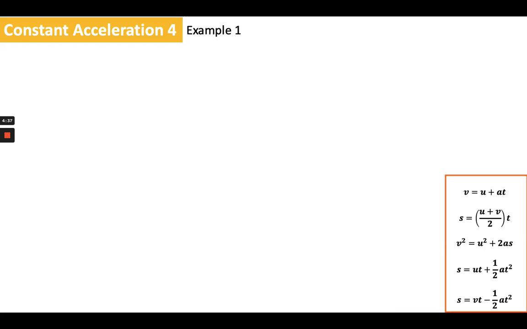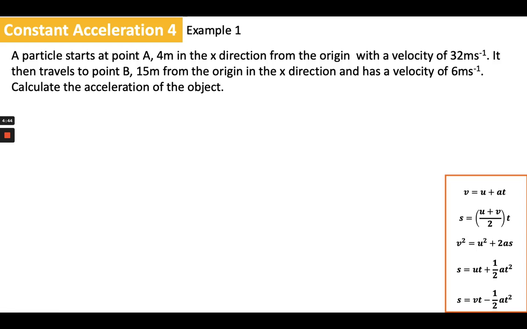Okay, so first example, and I've left our equations on the side here to help us out. First example is this. So just pause the video and read the question for me. Now, I'm going to write SUVAT down the side of my screen, or down the side of my piece of paper every single time. It's the first thing I do every single time because I know that I'm going to start thinking about collecting the information. I'm also going to choose which way is positive, and I'm going to start by drawing a quick diagram.